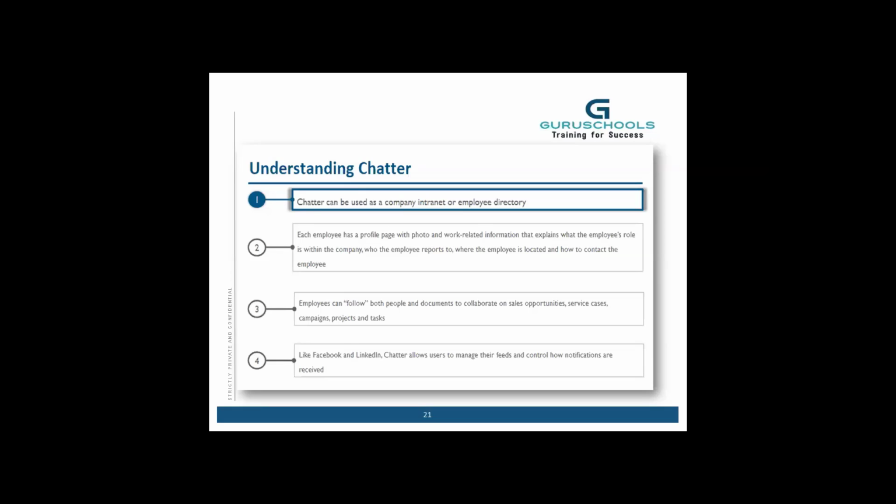For example, if there is a deal which is cracked in New Jersey, and the sales reps are from New Jersey, if they are associated with the chatter, they can simply go in the chatter and say, hi, hello all, we have won the $50 million opportunity.